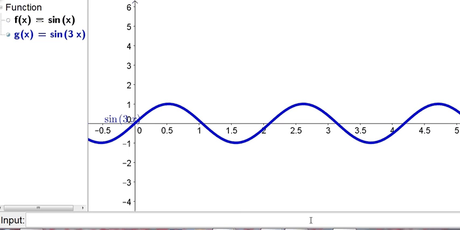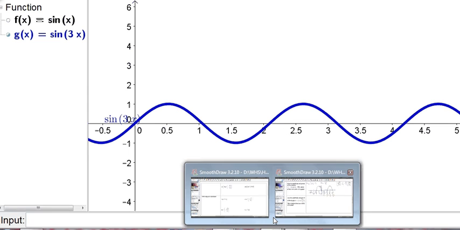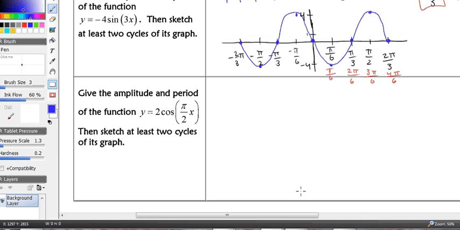So back in the problem, here's why the graph looks the same, even though now there's a 3 in there. Let's pull up the one we were just working on. What originally would have been pi over 2 is now only 1/3 of that. It's pi over 6. We stretched out our x-axis so that we could more easily fit it on the graph and be a little bit more accurate with it.